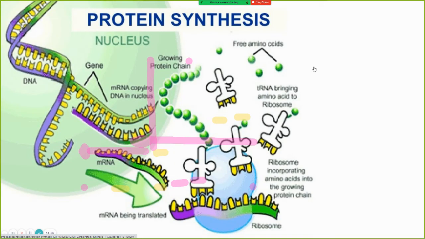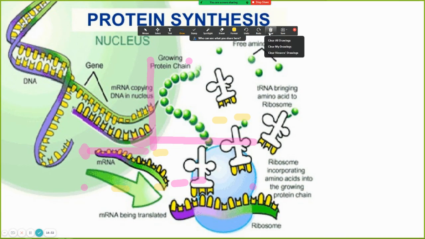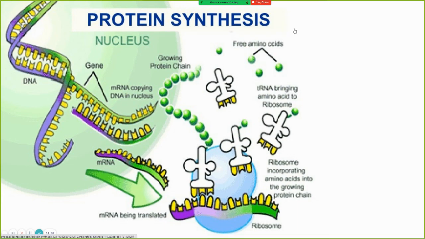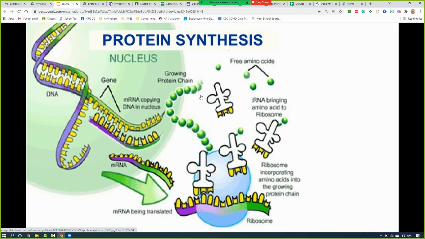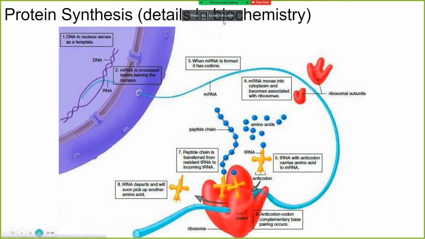Just another picture of it. We see in the nucleus, the DNA gene copied to messenger RNA, which goes out to the ribosome. Transfer RNA molecules start bringing in the correct amino acids. And these green dots, it looks like a pearl necklace or something, that's the protein being built based on the recipe that comes from the messenger RNA, which came from the DNA. Just another view of it. These are all sort of showing the same thing.